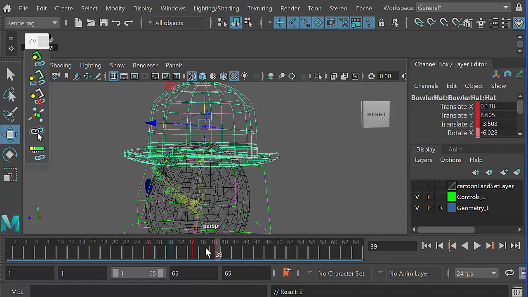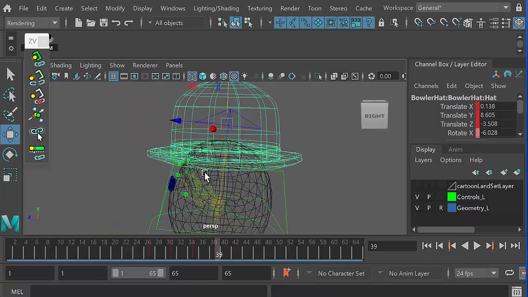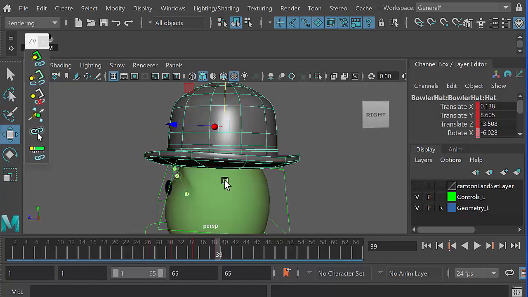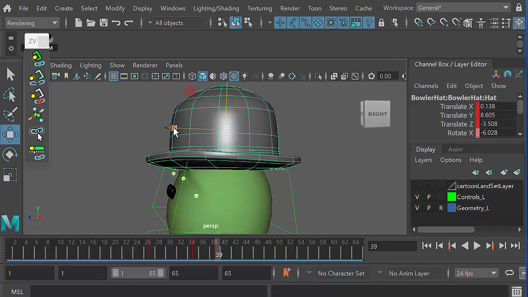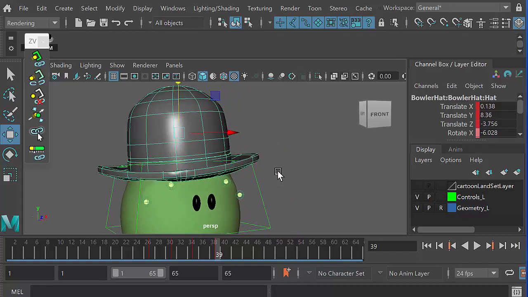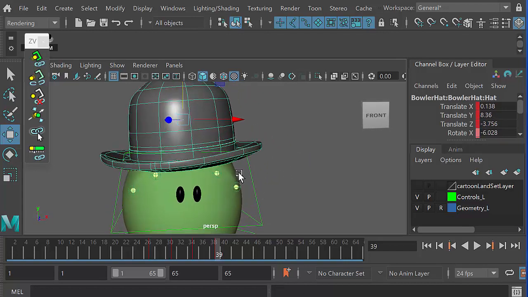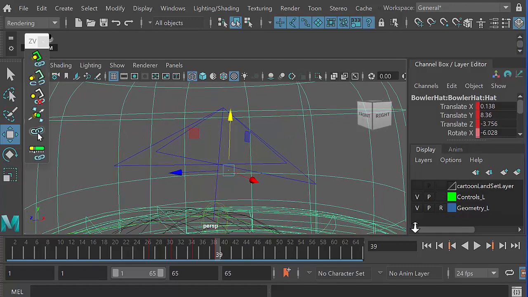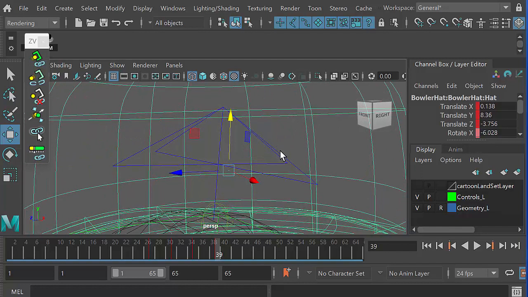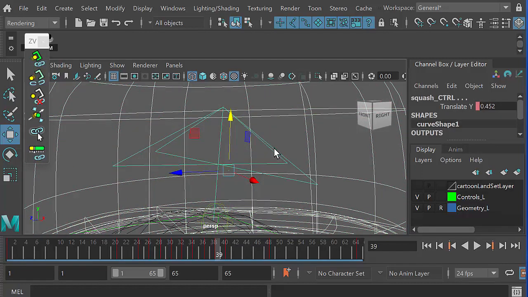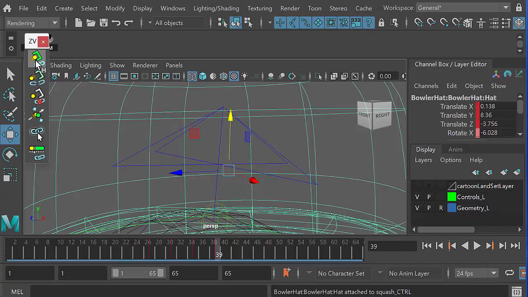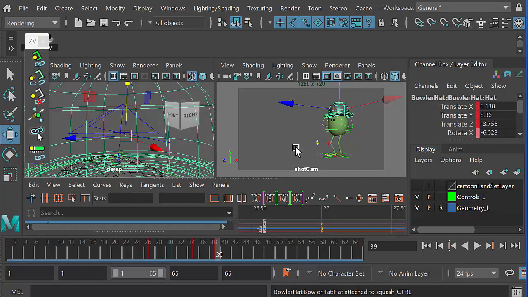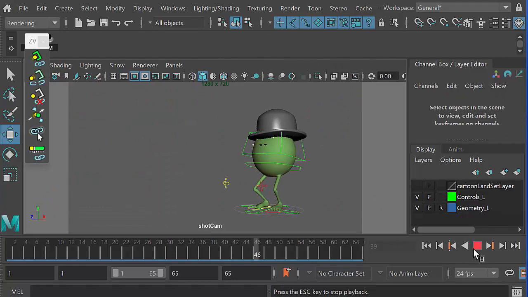And now at that point, obviously I've got to reattach it. So let's just hit 6 so I can see what I'm doing, get the pose right. So there we go. Now the hat's on Monty's head. Now let's press 4 again on our keyboard, zoom in, we've got the hat selected, shift select the squash and stretch control, and once again click attach on the Parent Master. And now if I go back to my perspective view, I should have the hat both unattach and attach again.